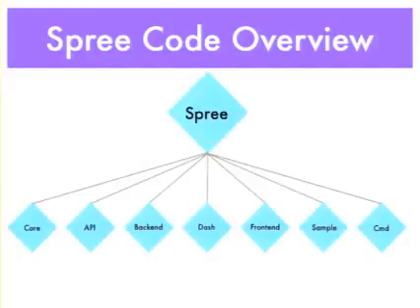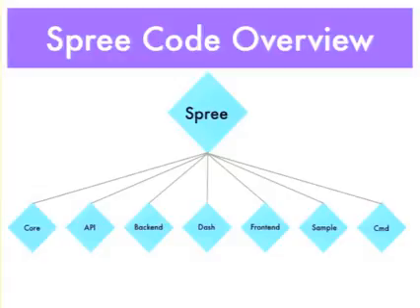So Spree, it's basically one gem kind of separated into multiple gems, right? So you have the Spree gem, you have the core gem, which is going to have all your models and most of the stuff that goes across different things. An API, which I haven't used, but it is what it is. It's kind of a REST-y, I'm not going to say it's REST, it's REST-ish API.